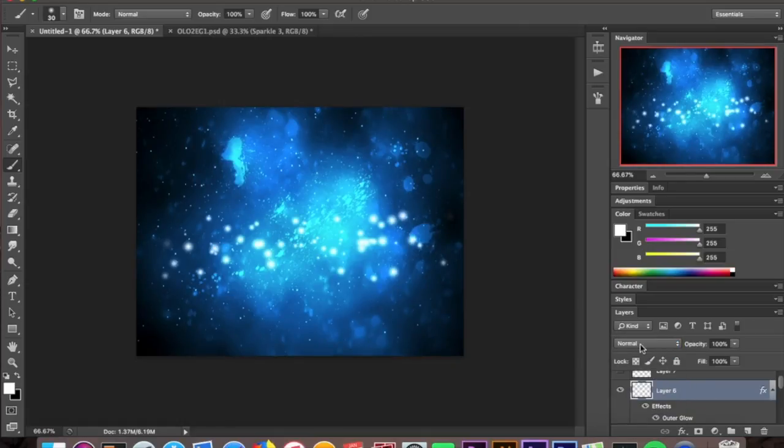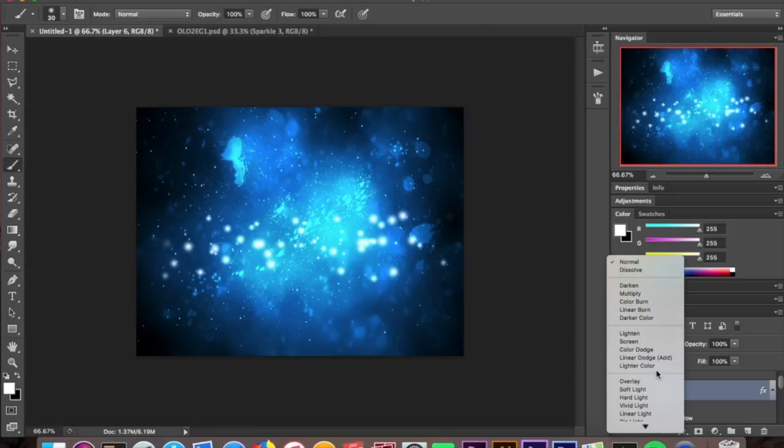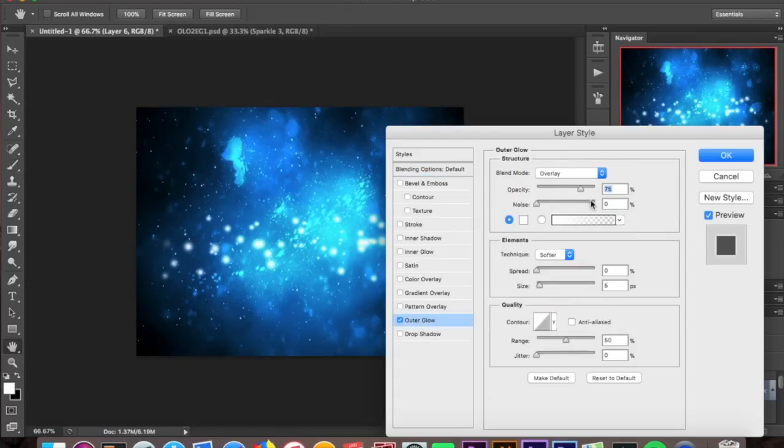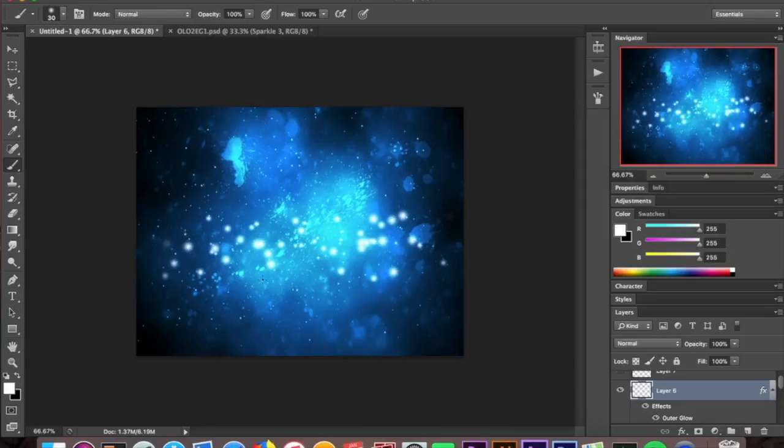But because of the fact that the layer, I went and tried to use some multiple blend modes. And the blend modes with the white weren't working as well as I like them to. I wanted to really have a nice glow. So I double clicked my layer and I added an outer glow setting. And on the outer glow setting, I set my blend mode to overlay. Everything is standard there with the outer glow settings. The only thing I changed was the blend mode, so you just saw that. And I got that cool glowing effect you see there.